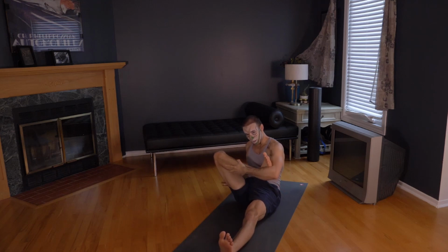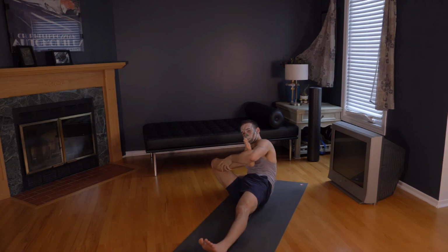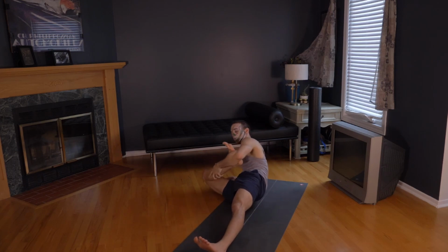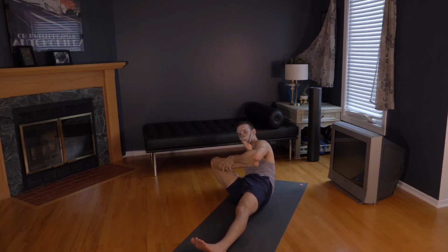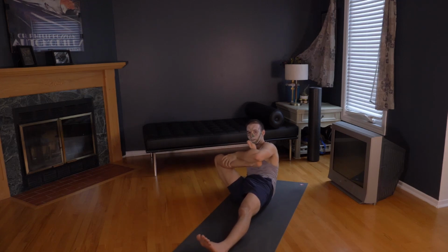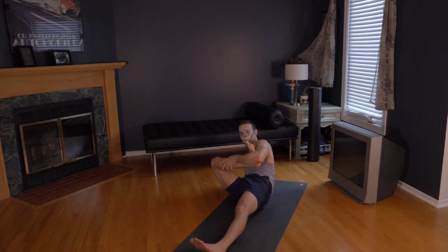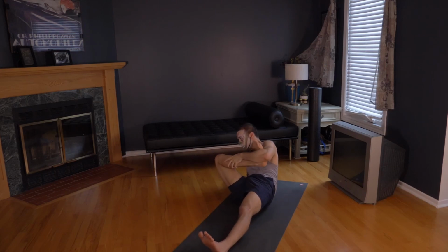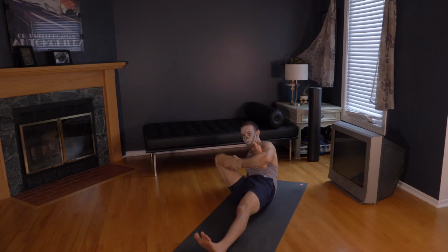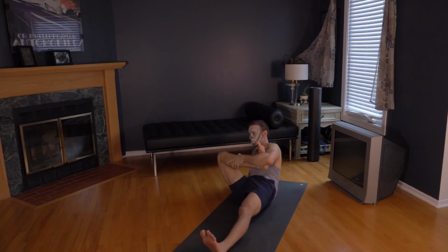Okay, so with that in mind, we're gonna put our right hand and elbow down behind us, and we're gonna rest on that. And then we're going to start rolling onto our right hip. And then we're gonna use that ability to adjust the tightness in the hip that we just practiced to find the right tightness so that we're getting a good massage without being so tight that we're just hurting ourselves.